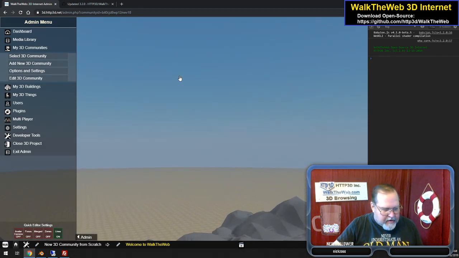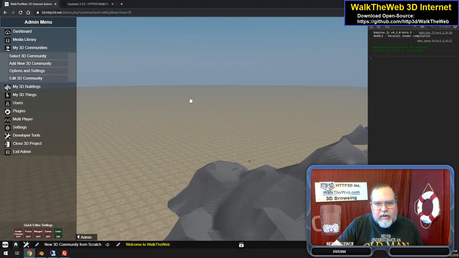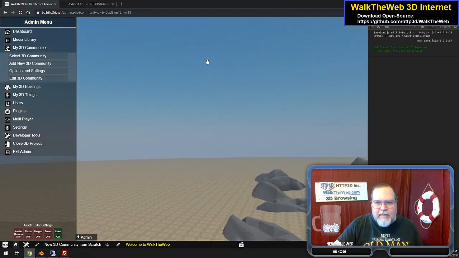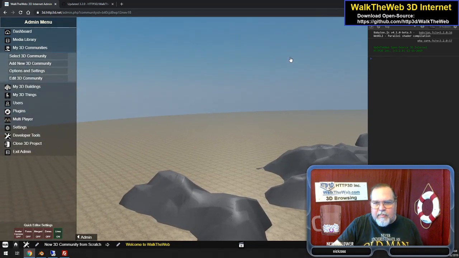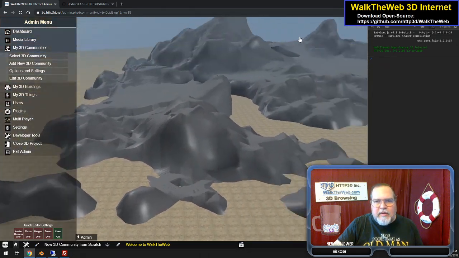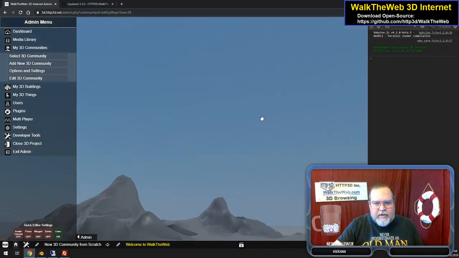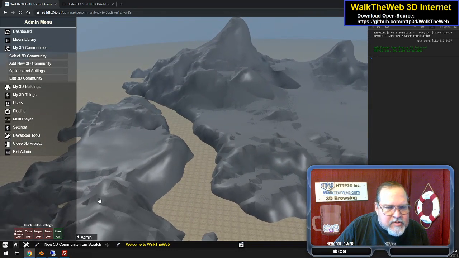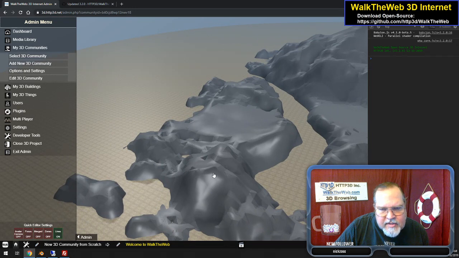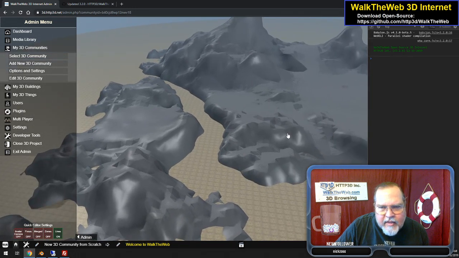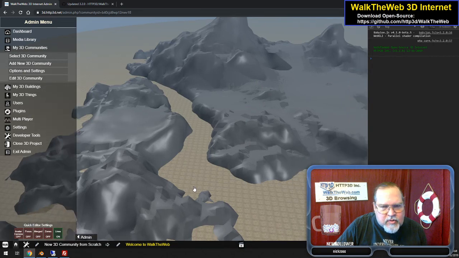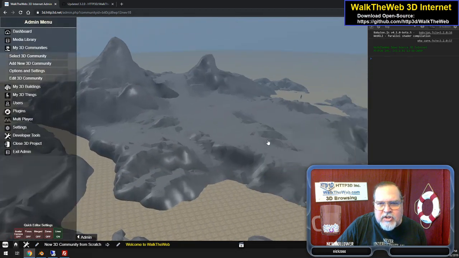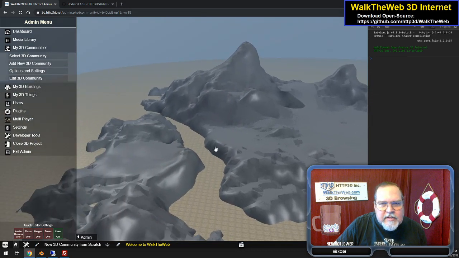So let's see, do we have a river again? Notice, okay, where am I at? I've gone to the other side of this map, but over here is where I'm looking. This section, there's my river. So we do have a river now. It does cut in between the hills. Okay, that's not too bad. There's some steep, sharp areas. This section where I told it to became pretty sharp. There's some areas that still have quite a bit of sharpness to them. That's fine. With textures, we're going to hide some of that anyway, so we don't need to worry about it too much. That is not too bad.